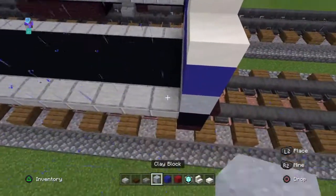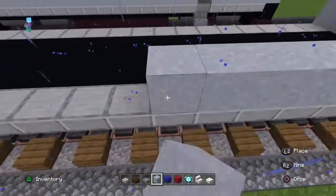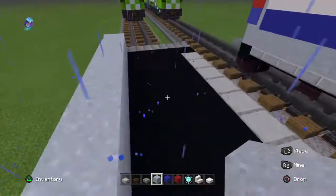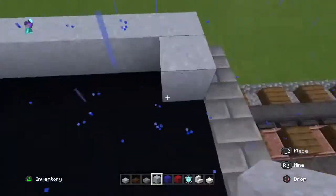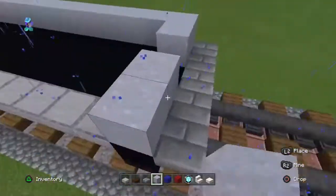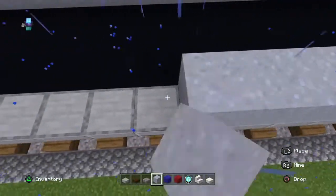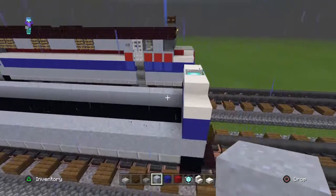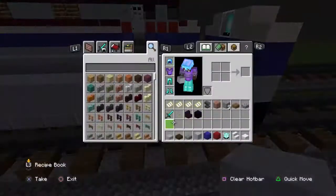And then you want to extend the clay block all the way around the locomotive, except where the stone bricks are. And leave one little thing in the middle for the doorway, and just continue it on the other side, just like this. Now we're gonna add the door, because now it's gonna be too complicated to do it.